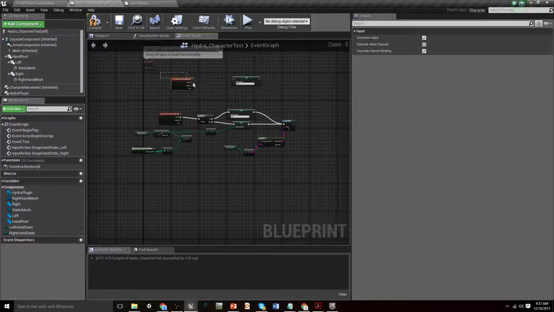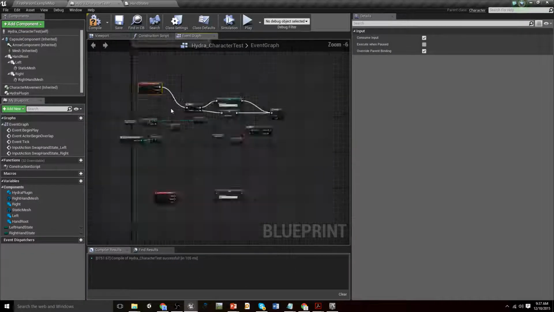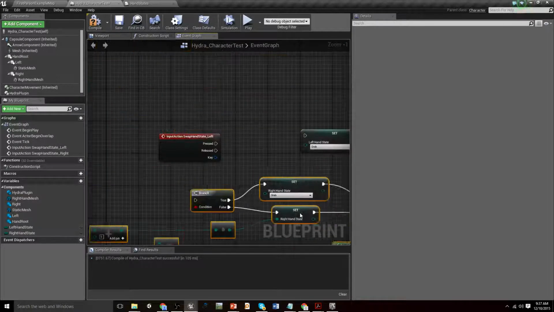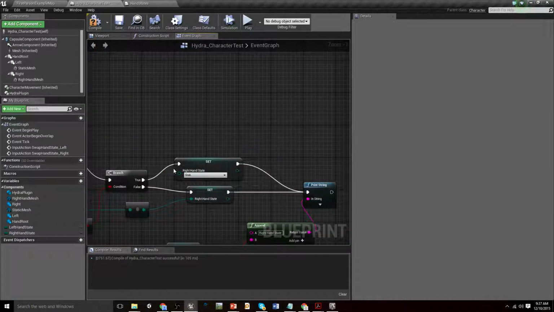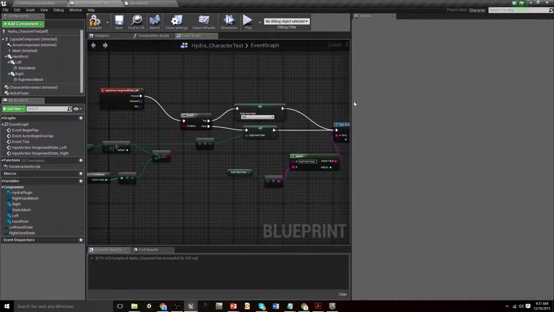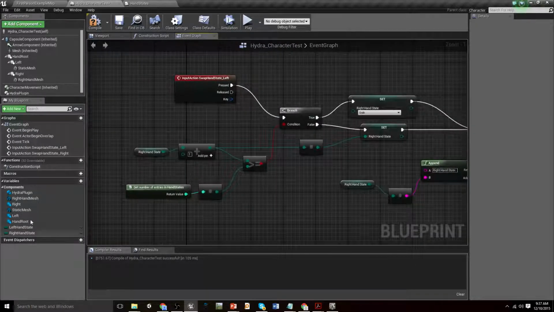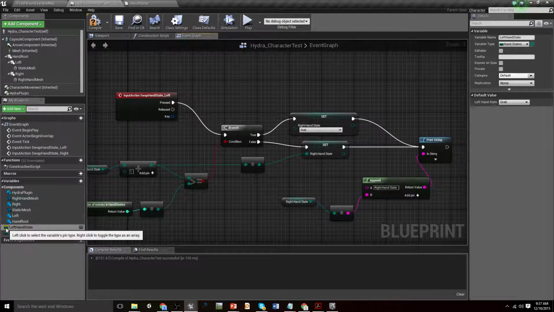Now, actually, what I will do is grab everything here. This is a neat trick that you can do now. Oh my goodness, it's awesome. Copy and paste that thing, plug in the left. But hey, I hear you say, this is all set up for the right hand. Yes, you are correct. However, what I can do is drag over and change node to read left-hand state. That's going to be the same no matter what.